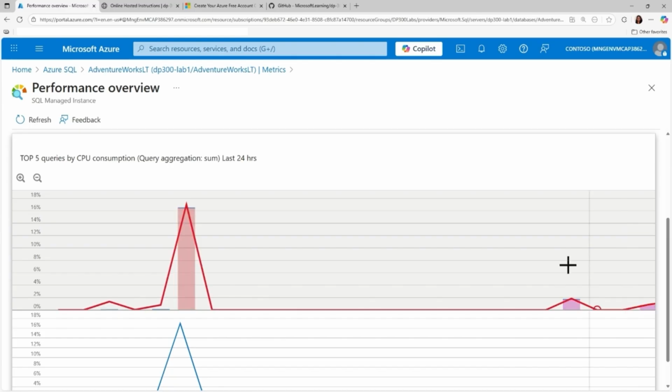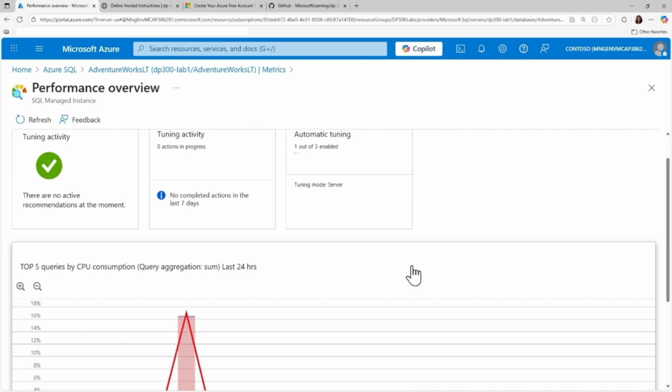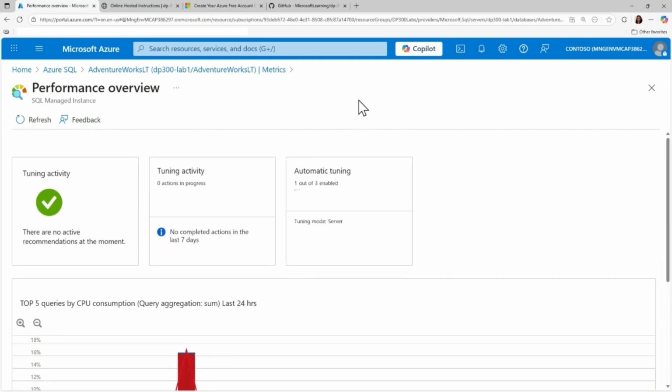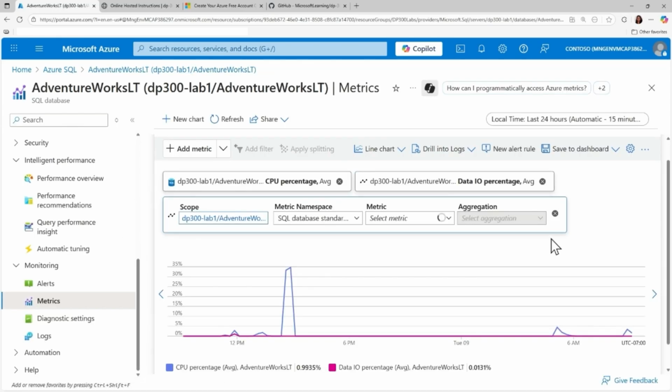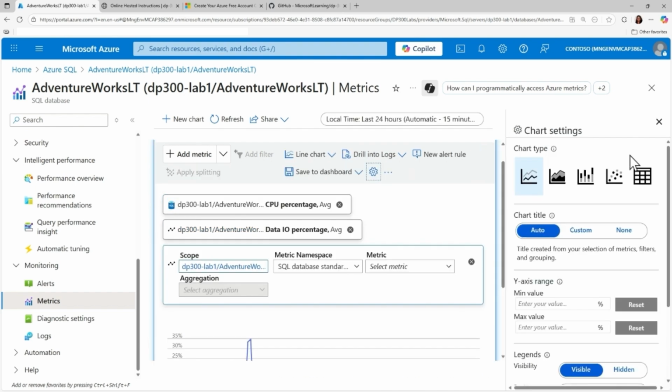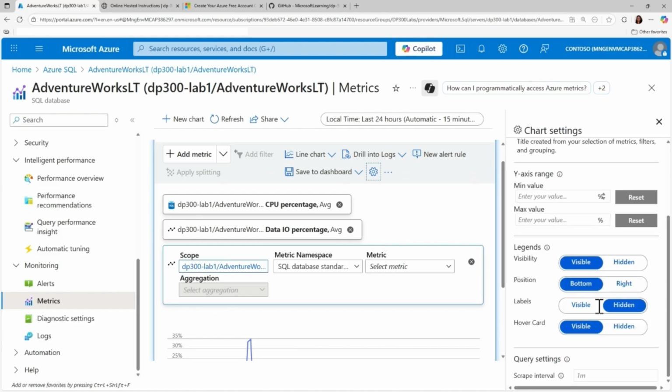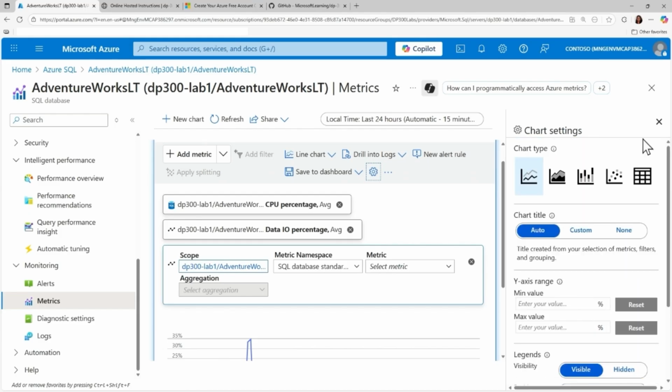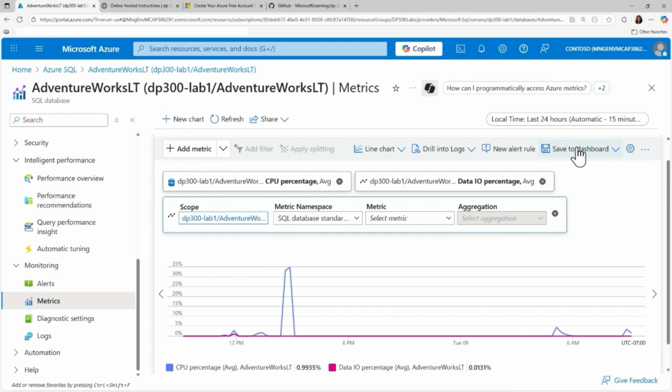This is showing me the top 5 queries by CPU consumption, and I'd have to actually drill a little further down into it to be able to get a little bit more data out of it. And there we can find, you can set up rules. There's some settings here that I can adjust if I'd like to get a little more granular with some of this, and even add this to the dashboard and then save it.